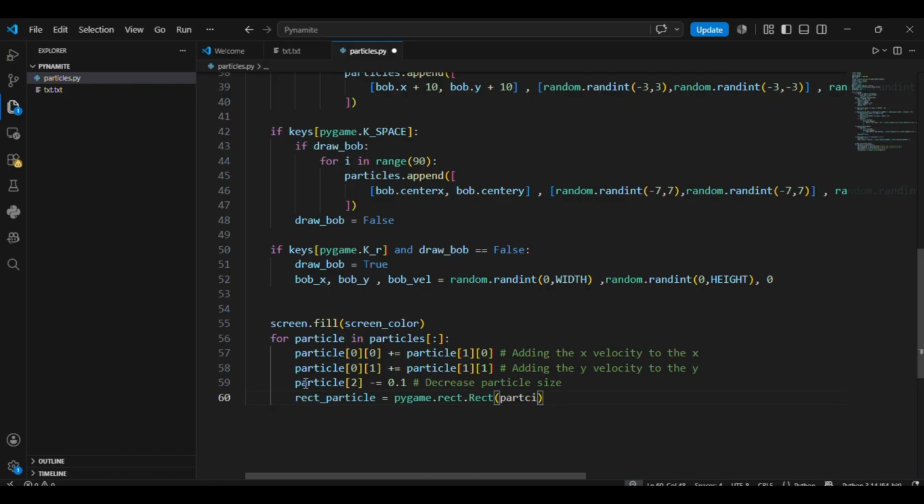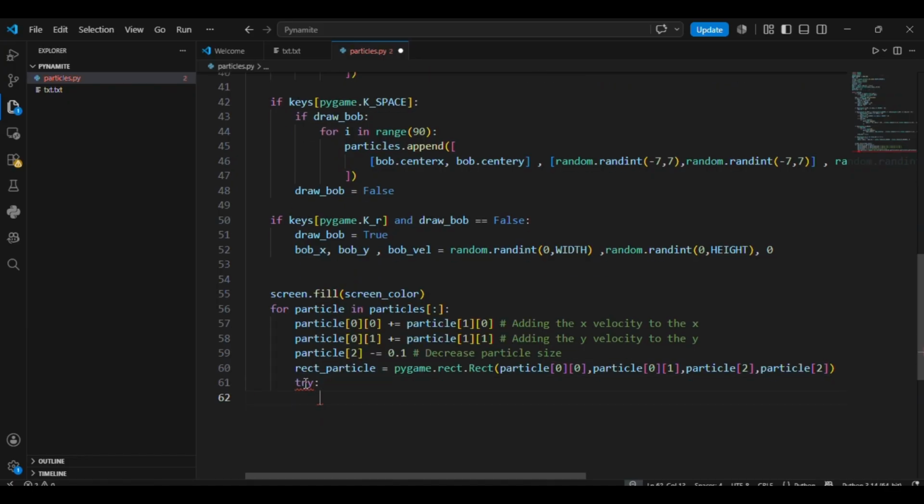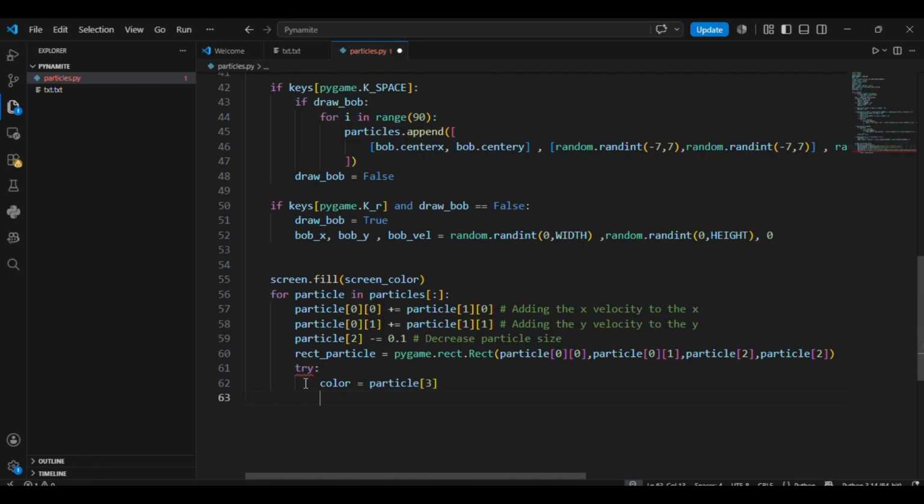And then we create the particle as rect: particle equals pygame.Rect, and then particle 0, 0, particle 0, 1, particle 2, particle 2. We pass particle 2 twice because the width and the height are the same value. Next we have a try except block. So first we try color equals particle 3, but since some of our elements don't have a 3, it's wrapped in a try block.